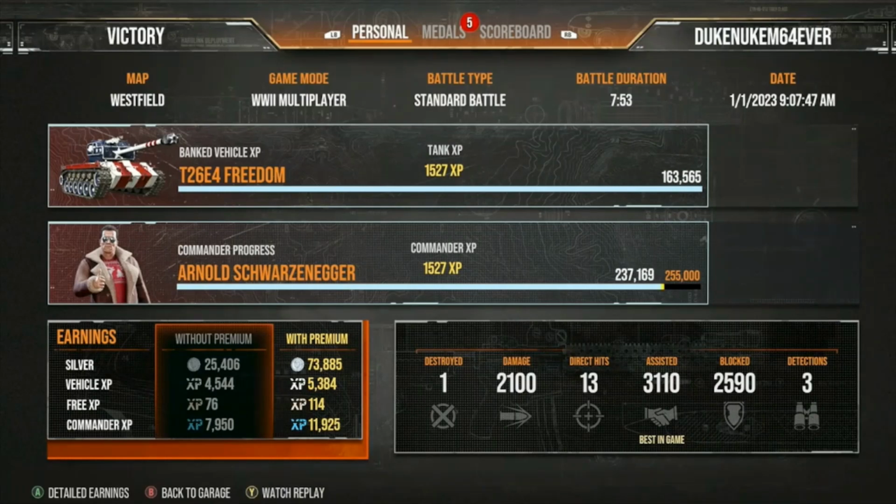Haha, now this is how it's done. As you can see, the Freedom kicks some butt when you have premium account time. Good money maker, 73,000, just 1 kill, 2,100 damage. Monster 3,100 assist with an almost equally monstrous 2,590 block damage. Damage blocking, like I said, it blocks more shots than Dikembe Mutombo. And that's saying something.